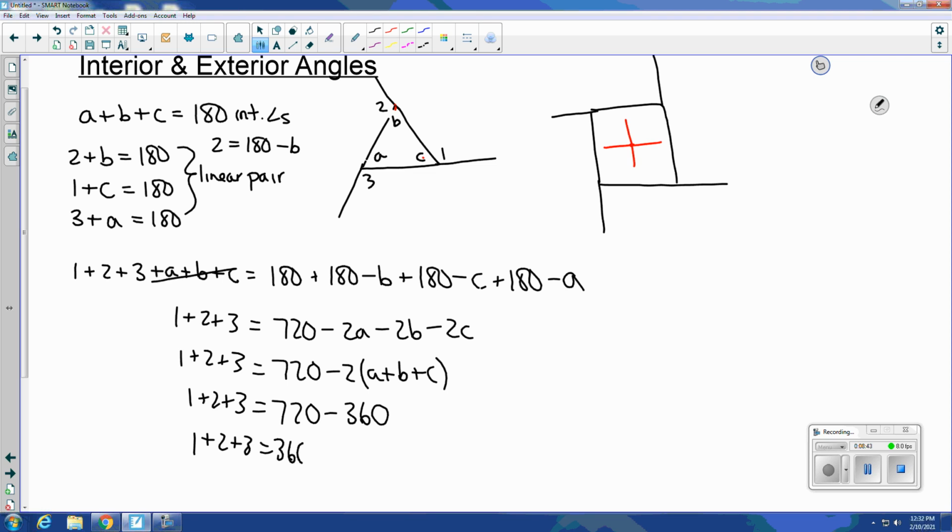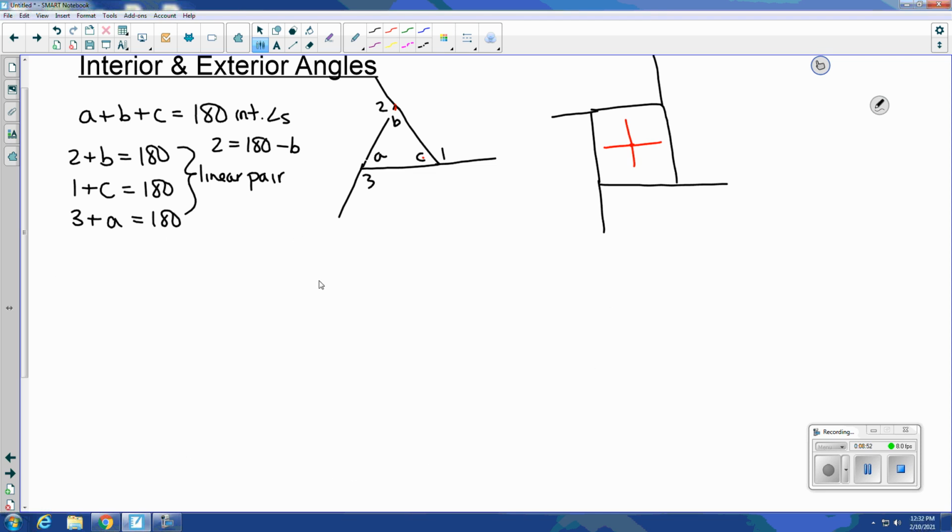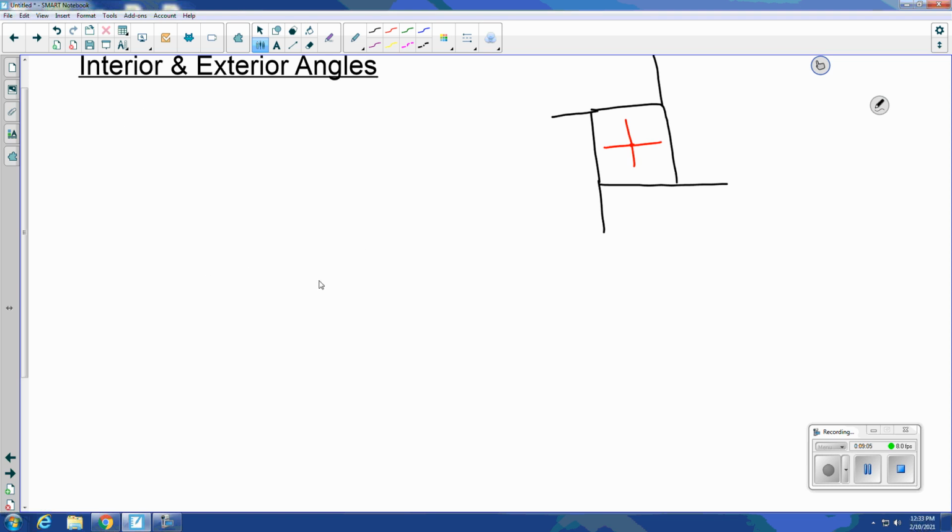360. So it equals 360 for the triangle, but does it equal 360 also for the quadrilateral? So I'll do it one more time with the same process to reveal that it's also a sum of 360 for the exterior angles of a quadrilateral, and then I'll leave it up to you if you want to verify whether or not polygons of more side lengths than 4 also sum to 360. But it does in fact work. All polygons, their exterior angles sum to 360 as long as the exterior angles are formatted in the same way.